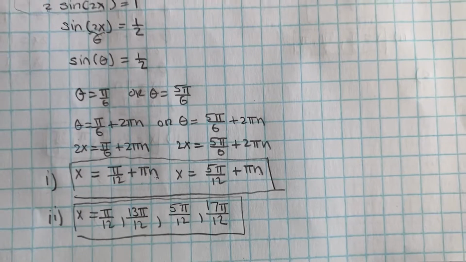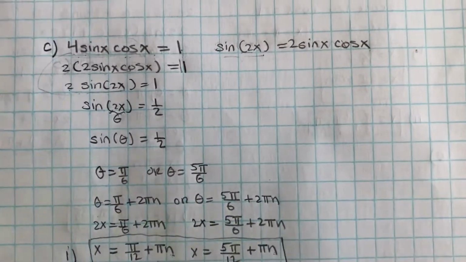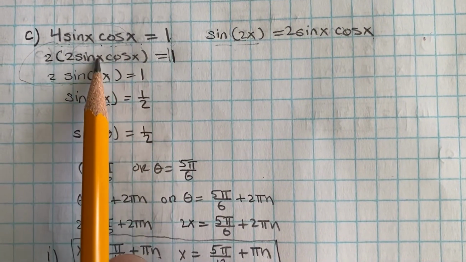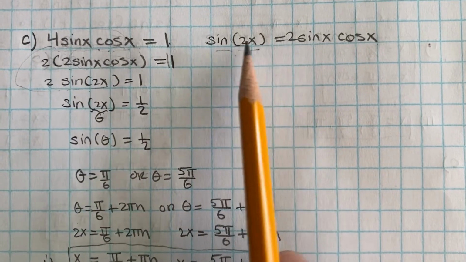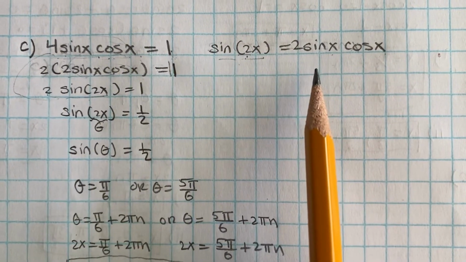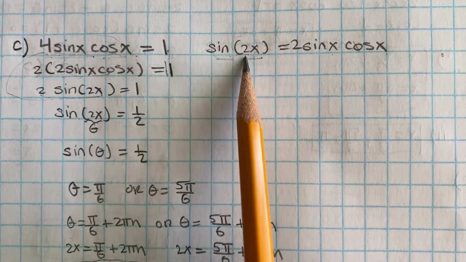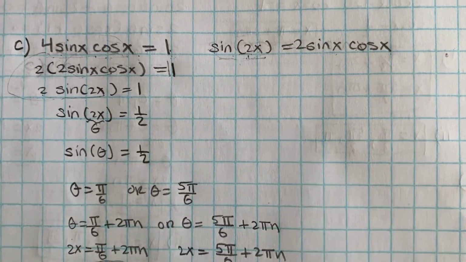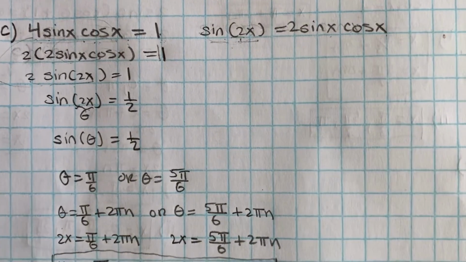Okay, so for a problem like this, just a reminder, sometimes you might need to condense it and rewrite it in terms of your double angle formula going from left to right. And on the previous problem, you'll notice that I expanded my double angle formula. And that's why trig equations get a little bit tricky. Every problem, it just depends.